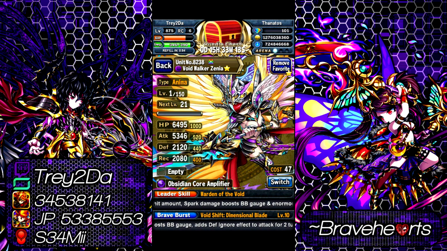But that's pretty much what Zenia has become, guys. She is a normal attack machine. She can make a normal attack hit all units, and she can also make a normal attack hit count go out of this world, all right? That is what she is about now. So you're not really going to be using her.